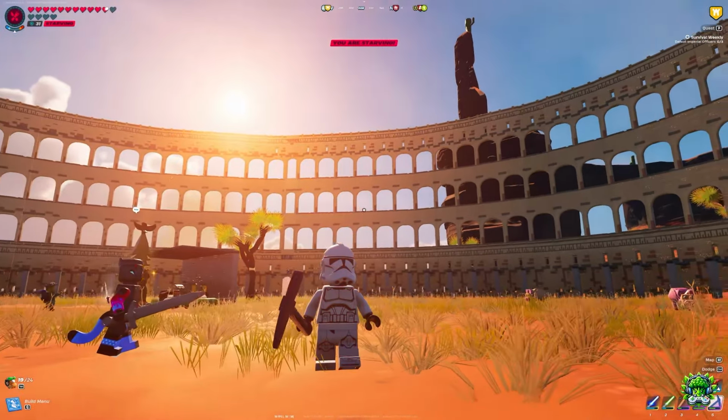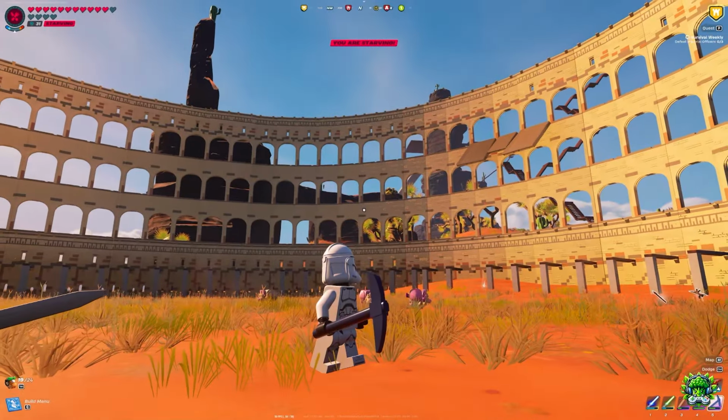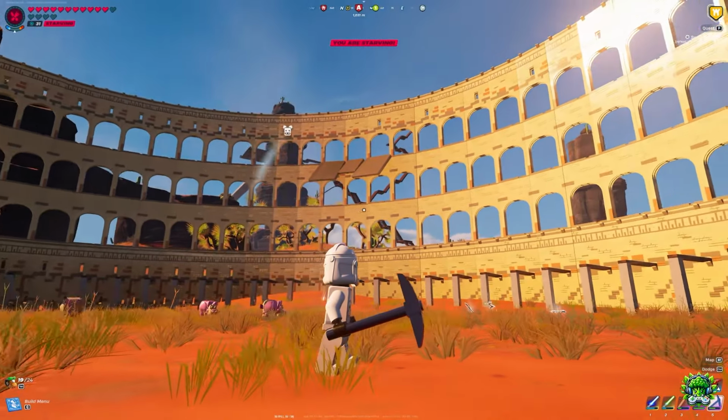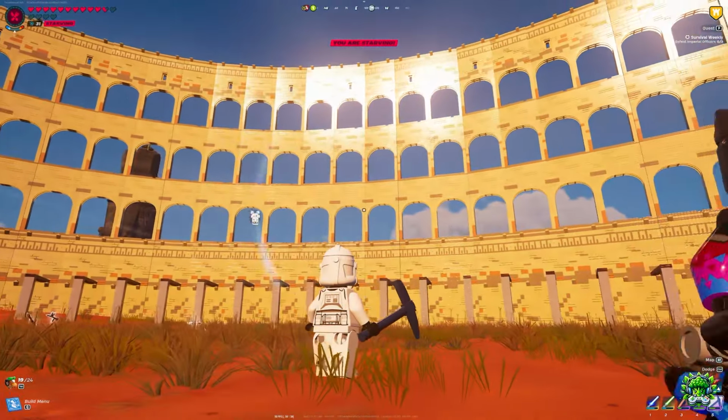And there you have it. That is my start to a Roman Colosseum with round walls in Lego Fortnite. So as you can see there, there is a start to the bleachers. That's the first option I tried. I'm not super happy with it.